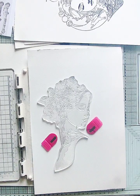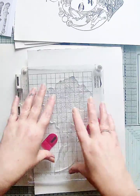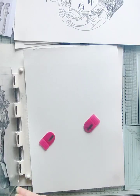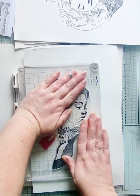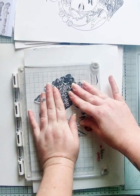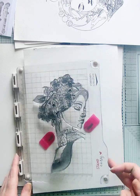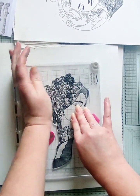So this is the Welcome To My World stamp. This was the first drawing that I did in this collection. The detail in this is beautiful. I try not to be so heavy-handed because I really don't think you need to be with these stamps, but because I've not been doing it that long, it's a little bit trial and error with me. So if anyone's got any tips, that would be mega.